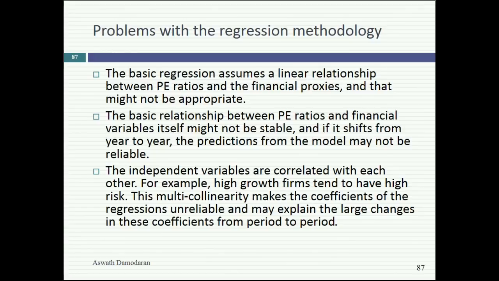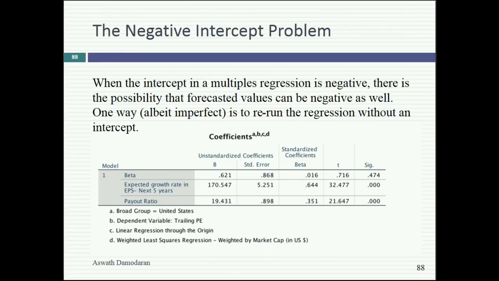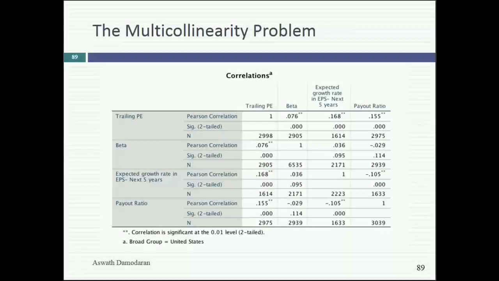What tends to be true? When I look at high growth companies and I look at the beta, what should I generally find? High betas or low betas for high growth companies? I'll probably find high betas. And in terms of payout ratio, low payout ratio, right? High growth companies. And in fact, when I ran the correlation across my independent variables, that's exactly what I found. I didn't find zero correlations, so my independent variables are correlated with each other. And here's why it matters. Remember I found that high beta stocks have high PE ratios, and that made no sense? Now do you see why high beta stocks might show high PE ratios in my regression?